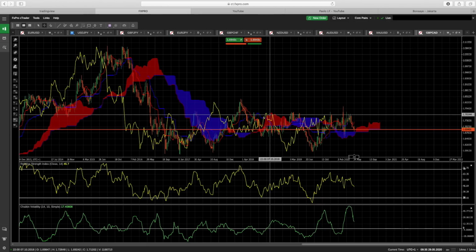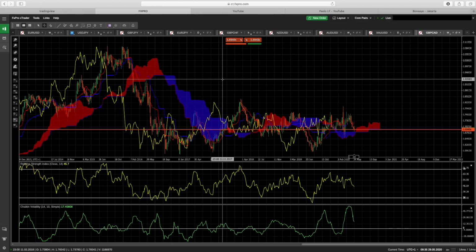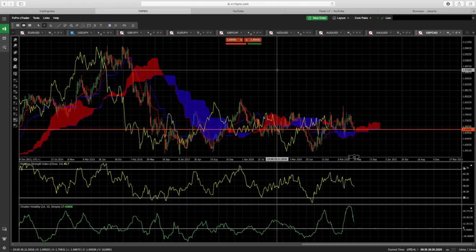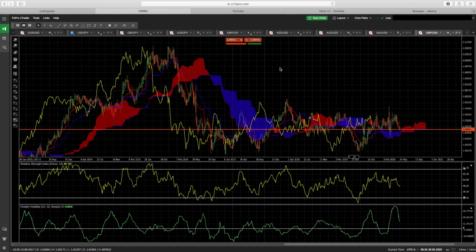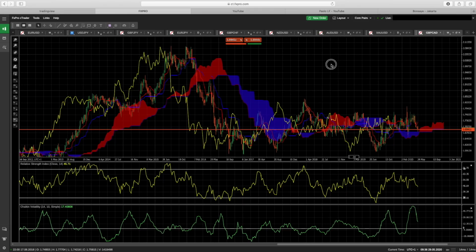So at the moment, we will leave this on the weekly. As I said, it's not one of the pairs that I look at as part of my daily analysis. It's just that as we're going through this process, I thought we'd touch on all the currency pairs that are provided. So in summary, this pair is a sleeping pair, and there's not much happening on it. I don't look at it for the simple fact that there's not much happening on it. Unless you're a scalper, then this might be of some interest to you, as it's range bound.